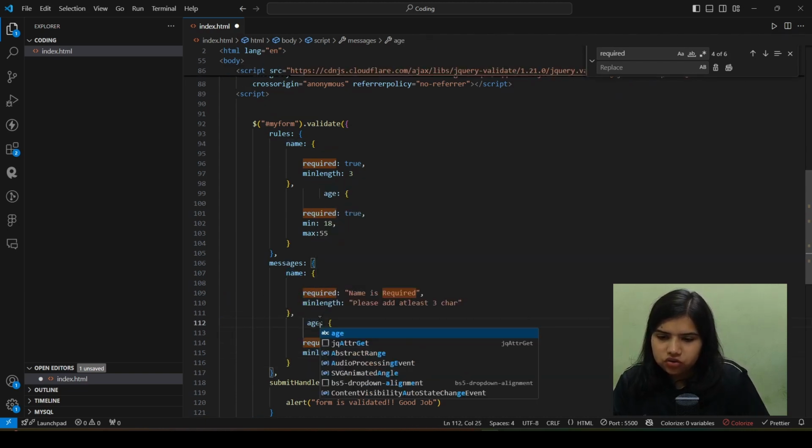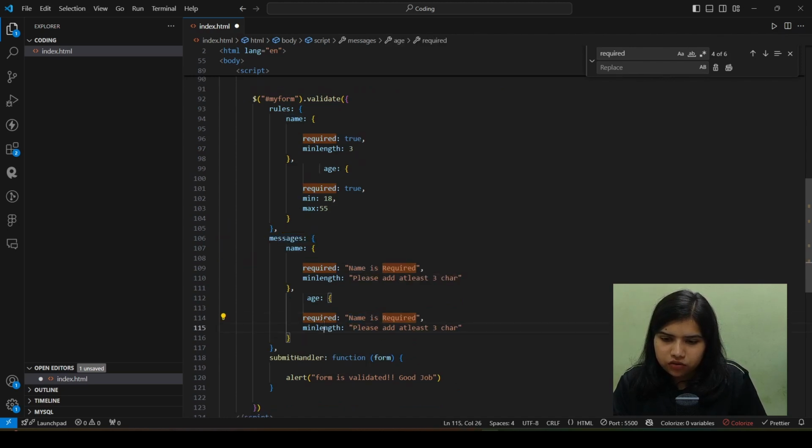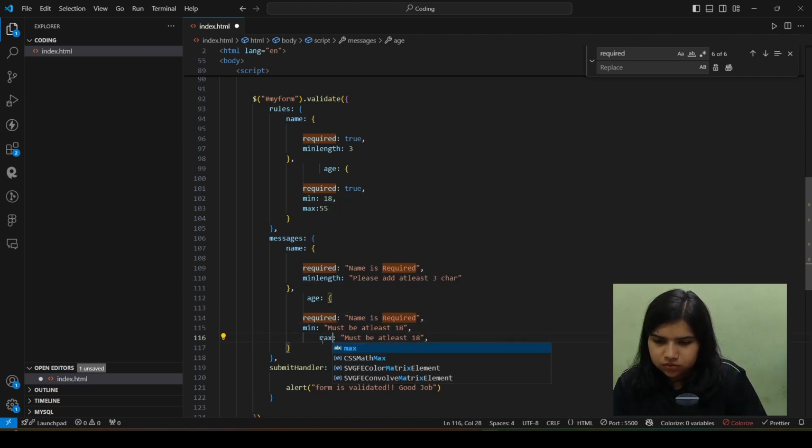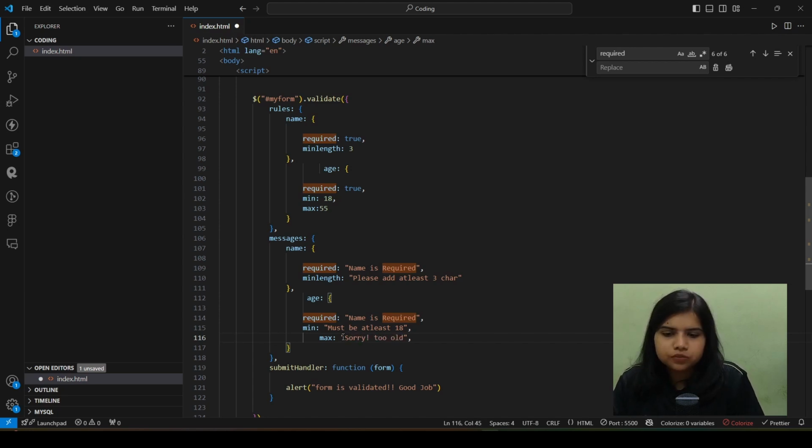So here I'll write age, and for min, must be at least 18, and for the max, let's write something funny: sorry, too old. Okay, so we have added this for age.